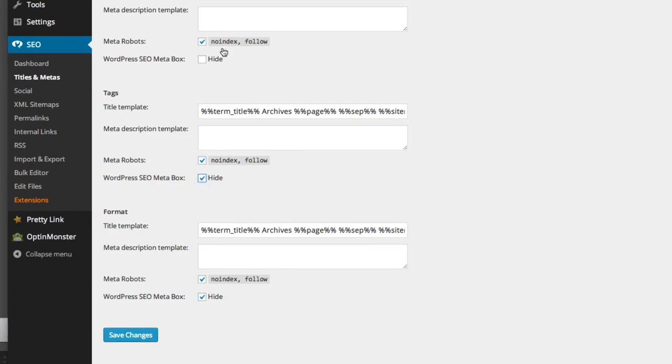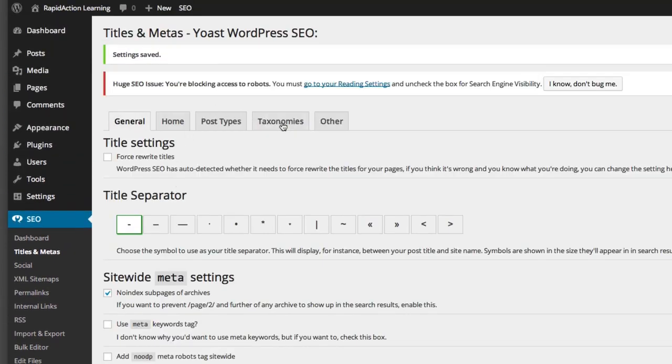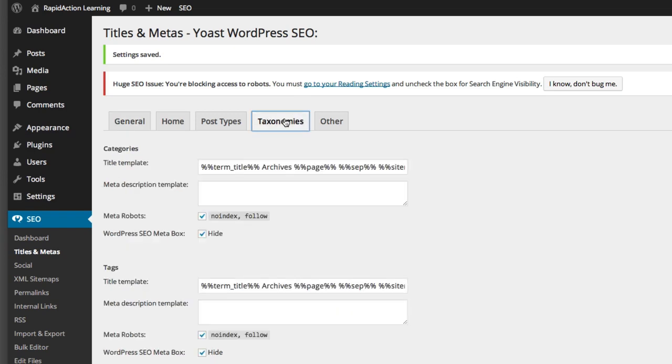And we can hide the meta box because we're not going to change it anyway. Similarly, the meta description really doesn't matter to me. So we'll just make those changes and we'll click save. Like I said, you just leave those as standard unless you have a specific reason why you want to make those changes. Maybe you want your titles to be a little bit different based on your category pages, and if somebody visits a tag page, you might have a certain structure you want. I personally don't find it valuable, so I won't change it.